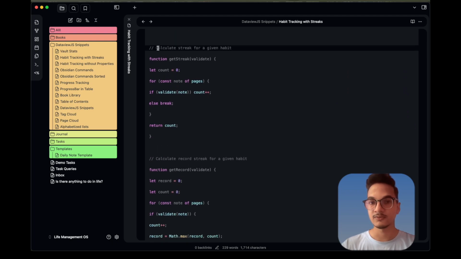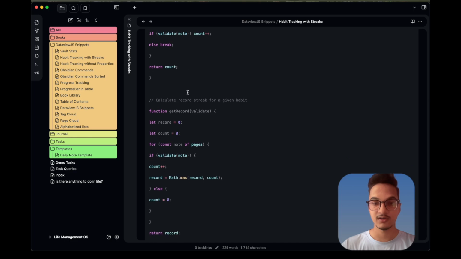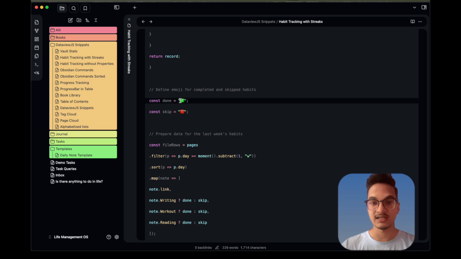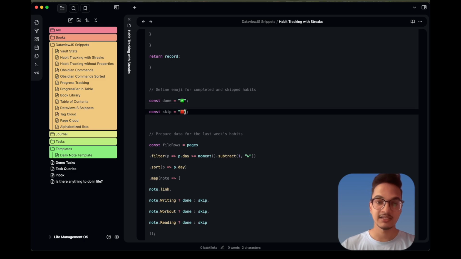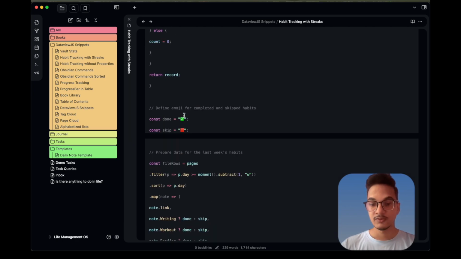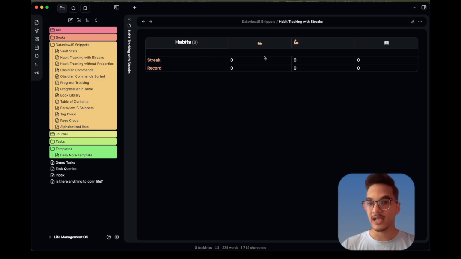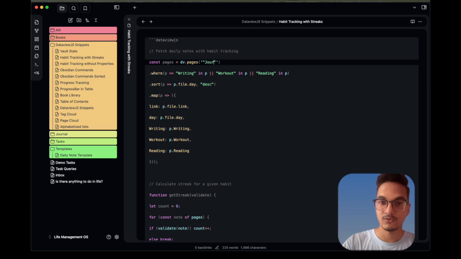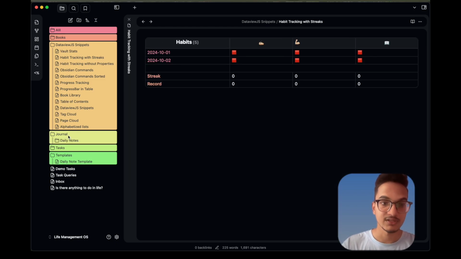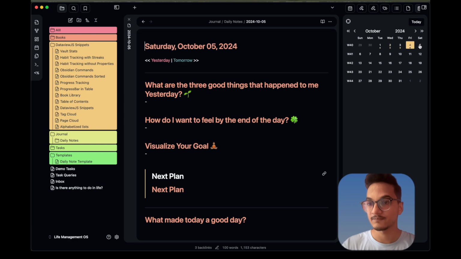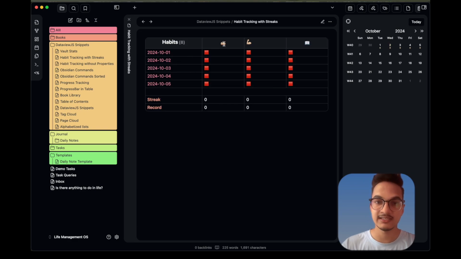Okay, so here we also have the function to create streak for a given habit, then calculate the streak record, and then the completed habit will be marked with a check mark sign and the incomplete habit will be marked with this red box. So if I go to preview mode now, it does not show any data. Let's first use the journal folder because that's where I have configured all of the daily notes for this vault, and now it shows 2 notes. Let me add some more notes. Okay, now it's working. Currently it is only tracking these 3 habits.